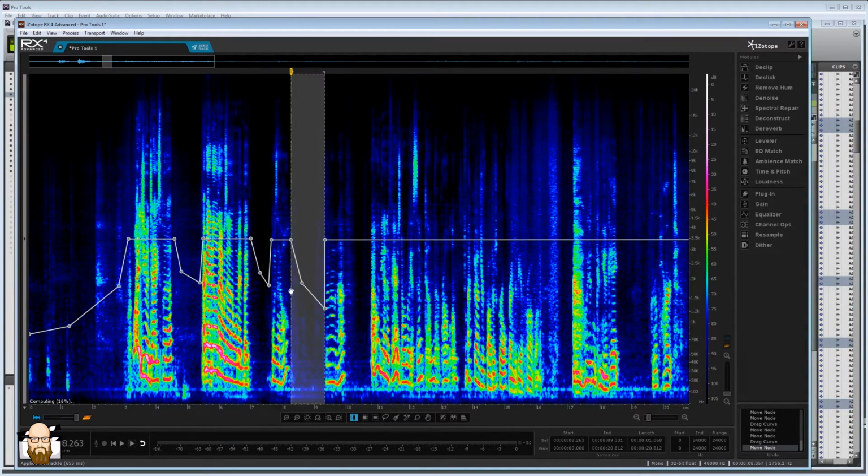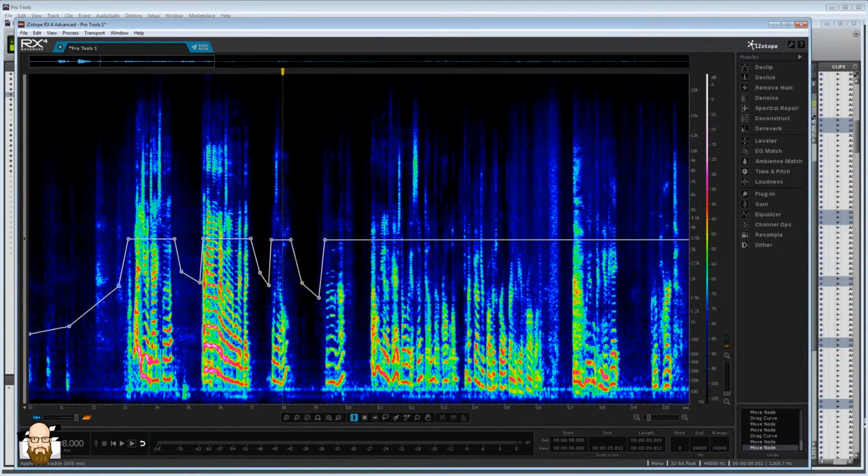What's nice is the volume of the vocals will a lot of times mask the noise in the room. And if you get your fade right in between the lines, you can make the perception that it's a lot quieter, even though you still have that noise happening when they talk.